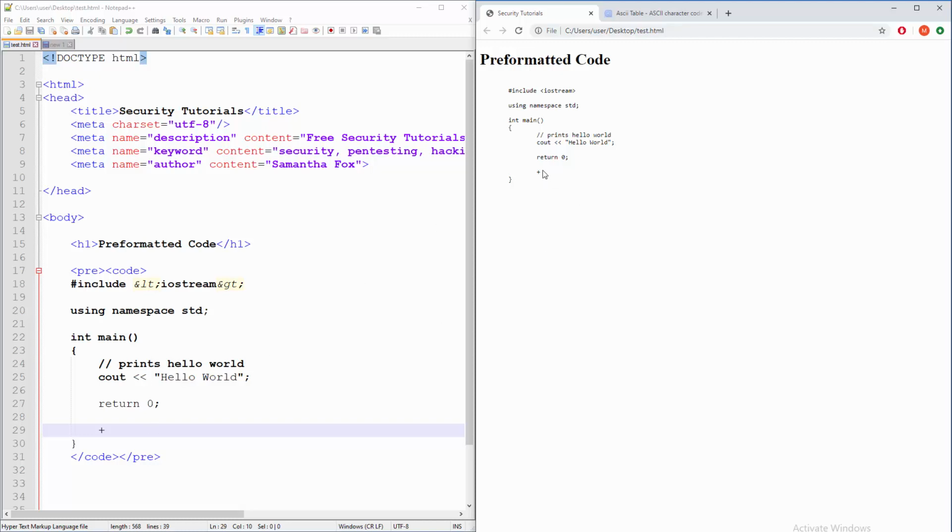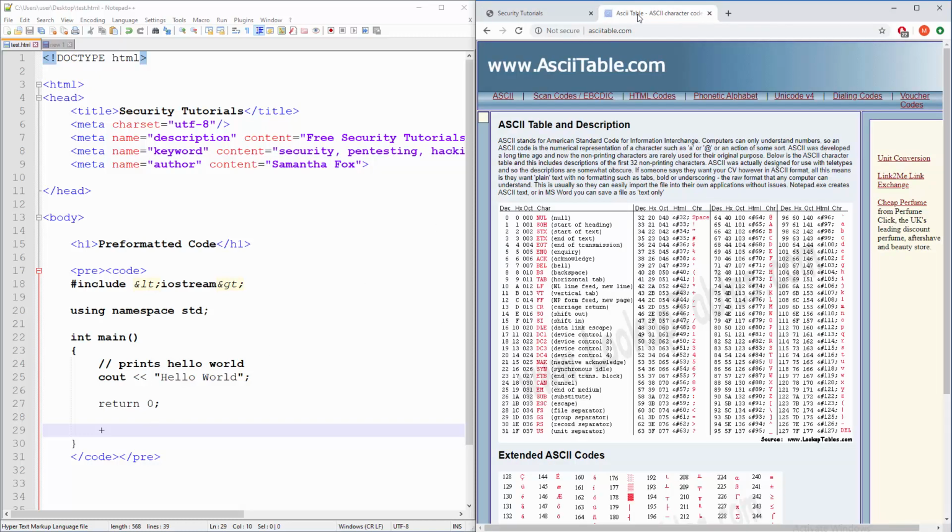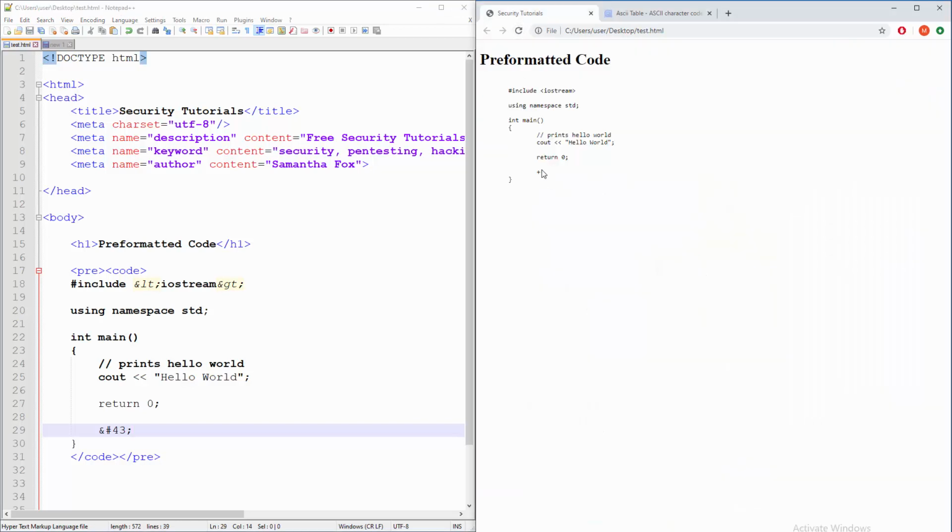So if you don't have it, then what you need to do is just find the HTML value, which is ampersand hash 43 and a semicolon. So let's do that. Ampersand hash, what was it? 43. My memory is bad, and a semicolon, and now you will also have it on the screen.